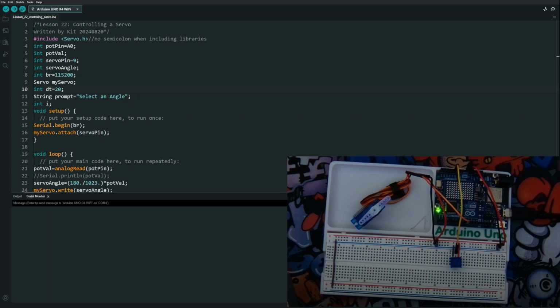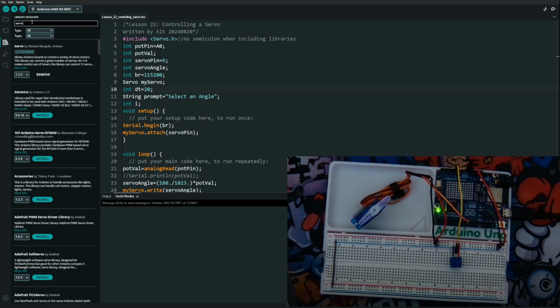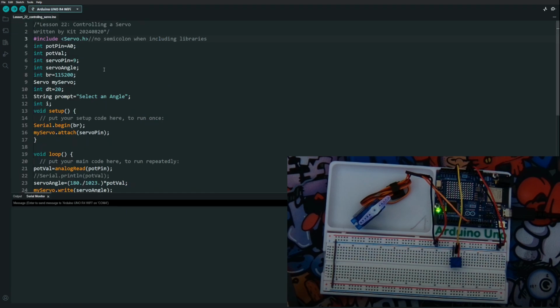So, with this lesson, we learned how to import a library and how to use that library in a program. We had to go and download the library for Servo. The way you do that is you open the library manager and type in whatever library you're looking for, and there it was at the very top, Servo. And you just install. Once it's installed, it stays installed. So that was pretty simple.